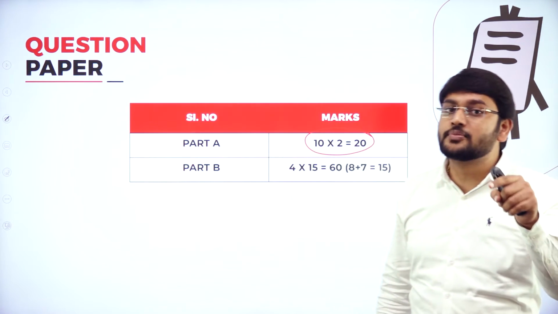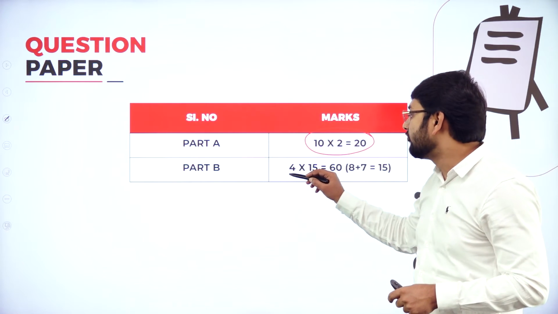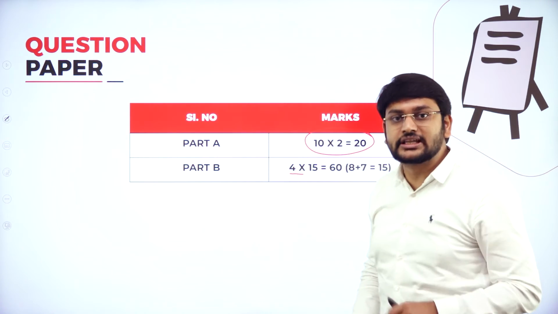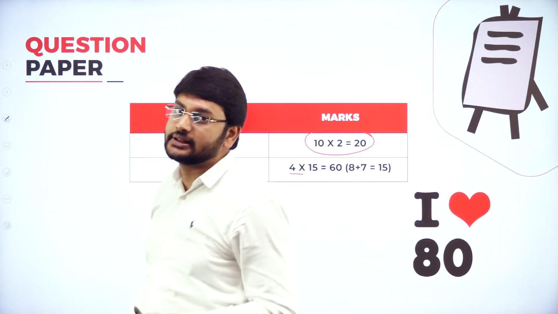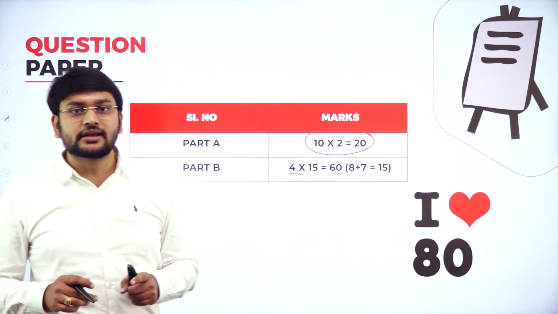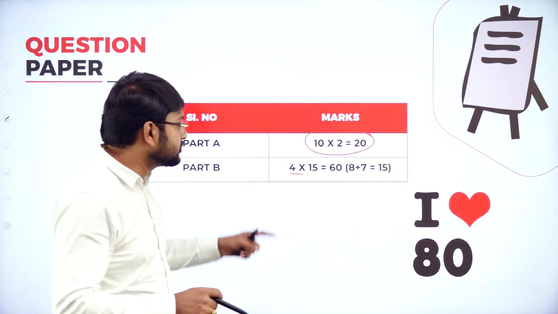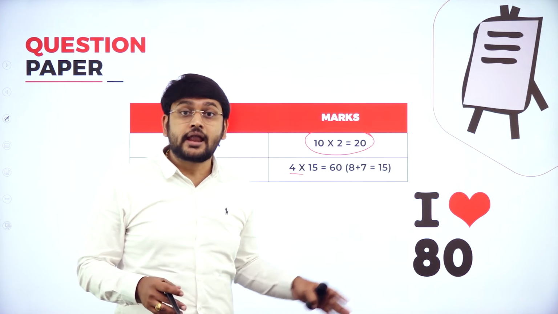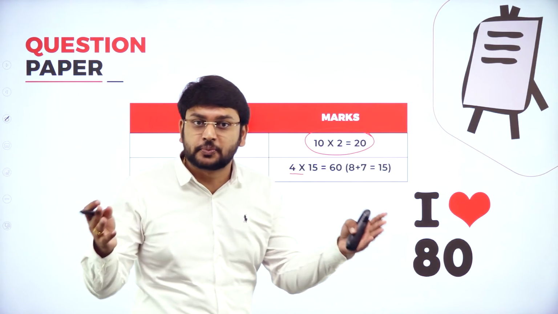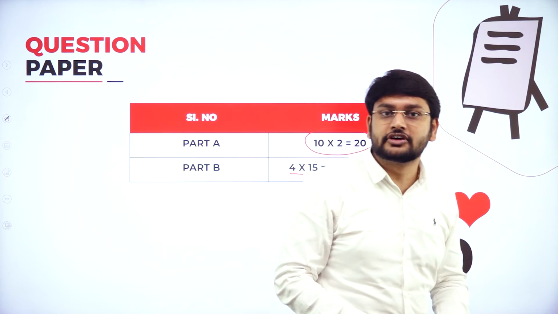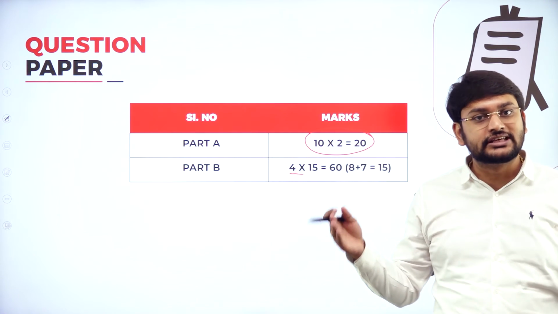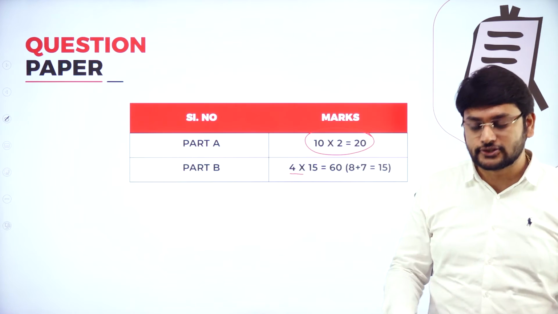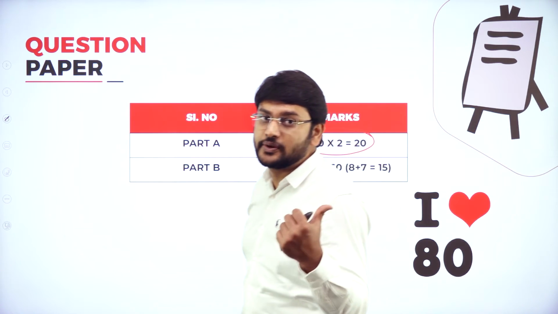Again, when it comes to Part B, listen to me carefully. You will have 4 questions. Each question carries 15 marks. Remember that. When it comes to the 15 marks, again, you will have a split. That's going to be 8 plus 7. And even in that question, you can expect splits. All of you would have written the first semester and you would have seen the pattern by now. All right, so this is going to be the question paper pattern.